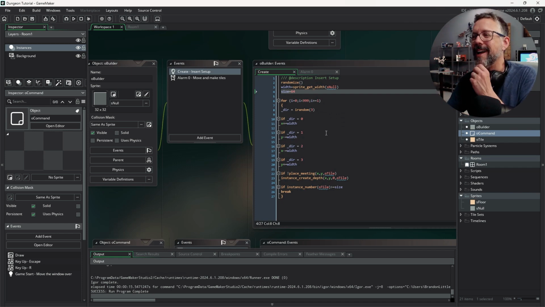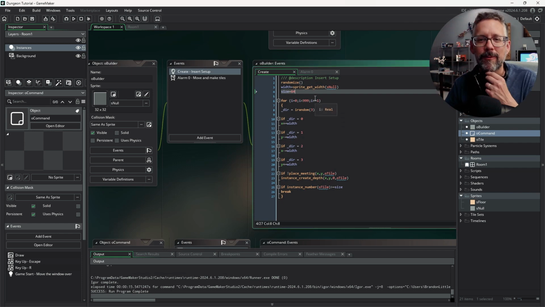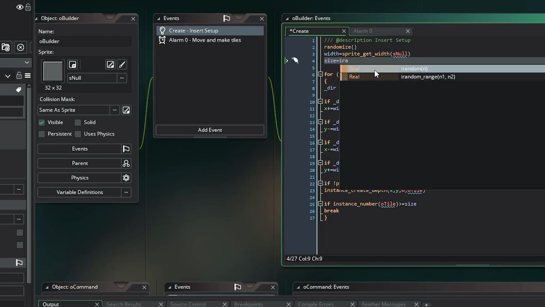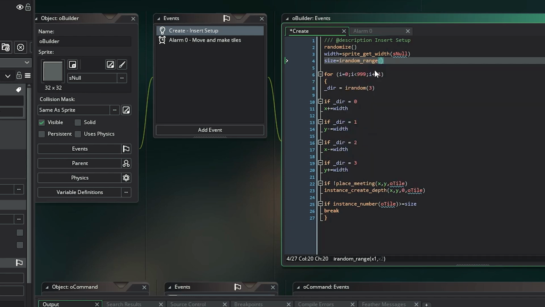What we can do now is say we could have a range. What if we wanted to have some little bit of variability in this? We didn't want it to be 64. We could say size equals, what do you want to do? We could do an irandom range, and it could be anywhere between 48 to 96. It's probably too big, but let's try it.